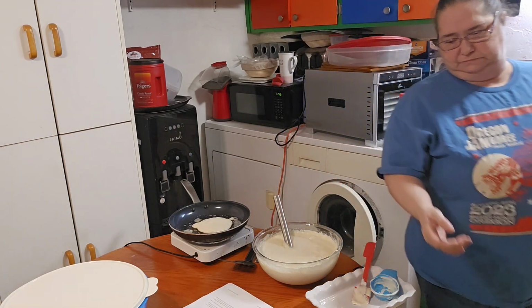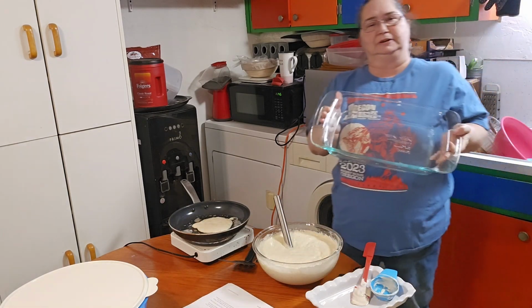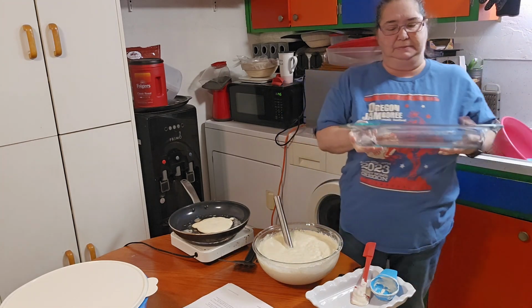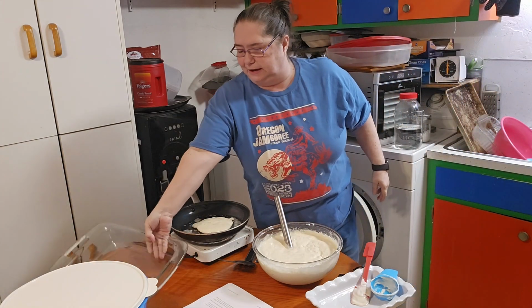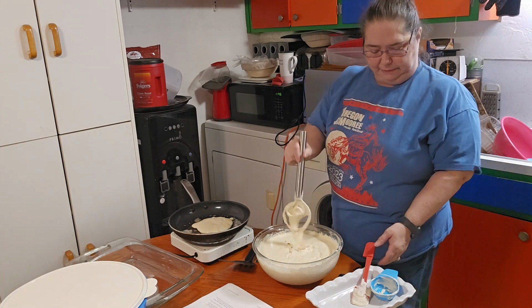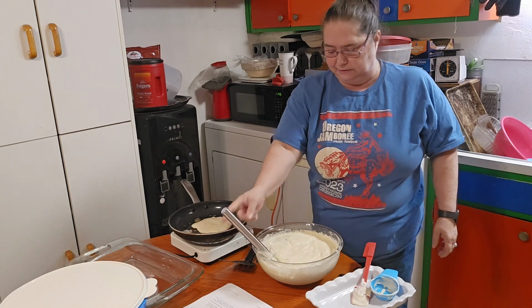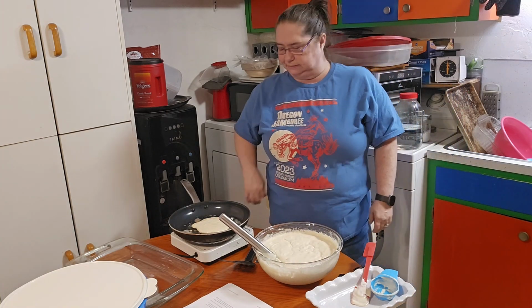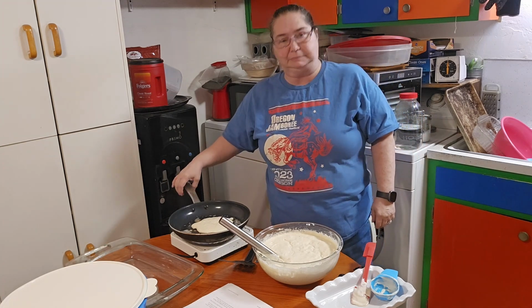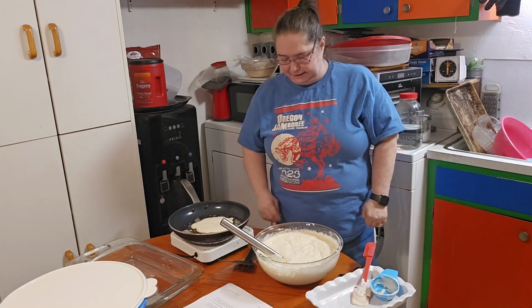My husband had to leave on another call, so I'm going to go ahead and make them now because I'm really hungry. Sorry, Robert. Anyway, I'm going to put them in here, and then I'll put them in the oven to keep them warm until he gets home to be able to eat some. Actually, I don't need to put them all in the oven. We only need however many we're going to eat. And I don't think you can see it, but this is starting to bubble really well. It's been in there about a minute.